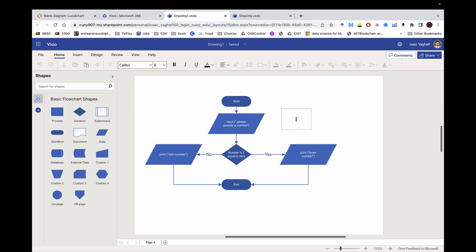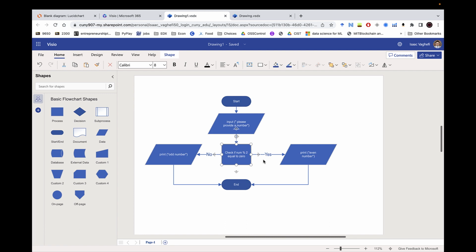A process would be to check if that number, when it's divided by 2, has a remainder equal to 0. And I can replace this condition here. The rest would be the same.